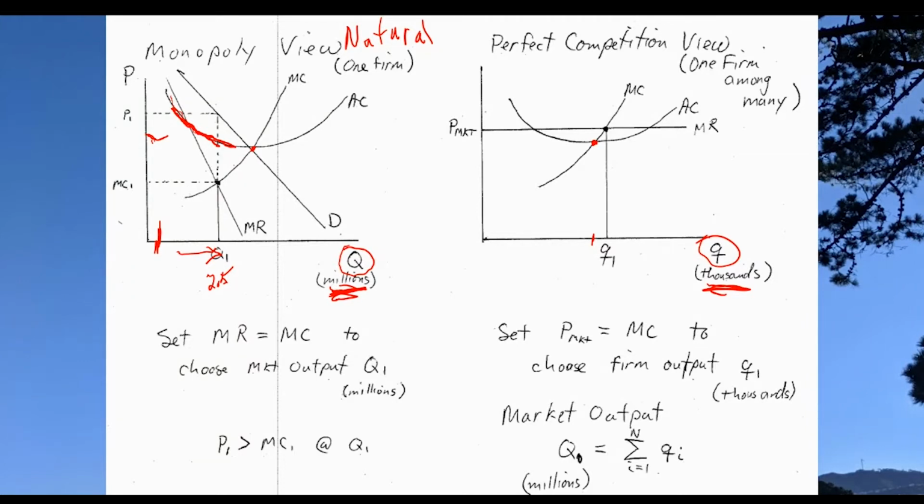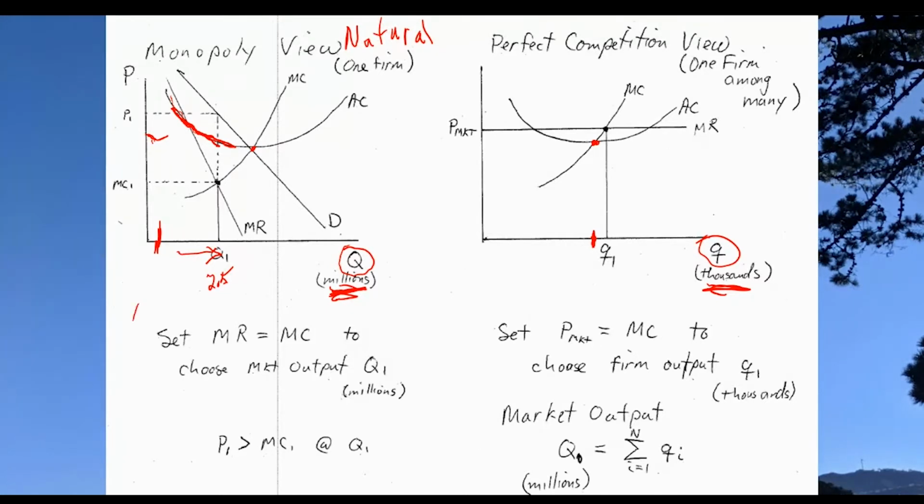So this is a situation where there wouldn't be a natural monopoly that could just increase its production to millions and lower its cost relative to other firms. Instead, it's saying that actually minimum cost of production can be achieved at a relatively low output. And then market demand might be several thousands or tens of thousands times bigger than what an individual firm could produce. And so it's conducive to having many, many firms producing a product in the market, each of them minimizing their costs of production in order to achieve that result.